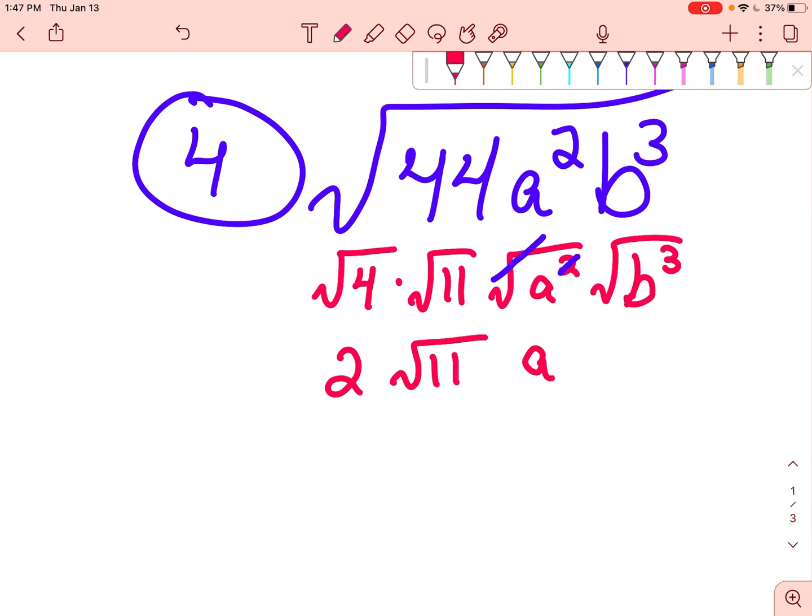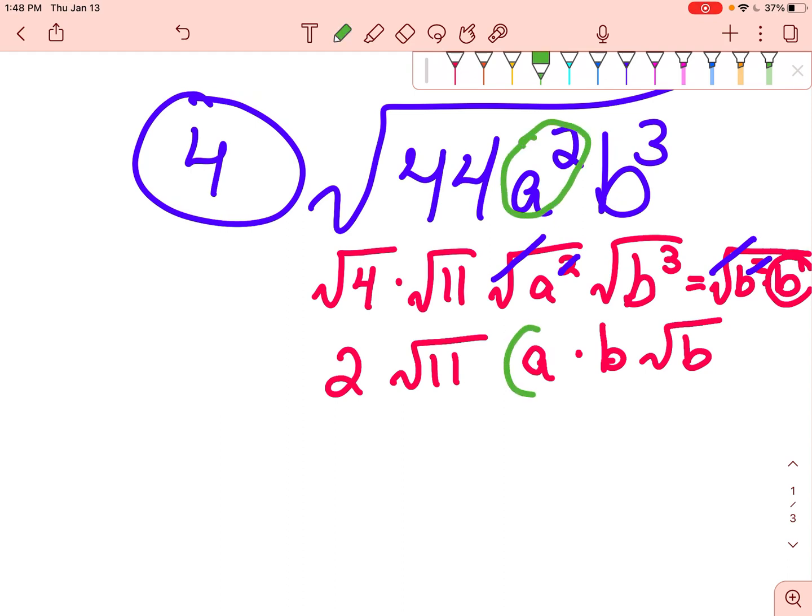They're inverse operations, okay? Now the square root of b to the third is the same thing as the square root of b squared times b. One more b. You have 3 b's there. So again, you can cancel this squared with this out. And so what you would have is 1 b on the outside, and you would have 1 left on the inside. A simple way of doing this is just to look for how many pairs you have. So you have 1 pair of a's right here. You have 1 pair of b's, but you'll have 1 b left over inside that radical sign. Okay, that's kind of the simple way of looking at this.